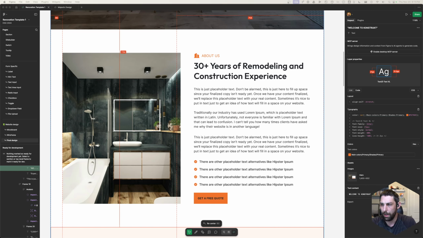Okay, so let's go ahead and make this a component. How do I want to do this? I think maybe we'll copy. Okay, so what are we going to need?